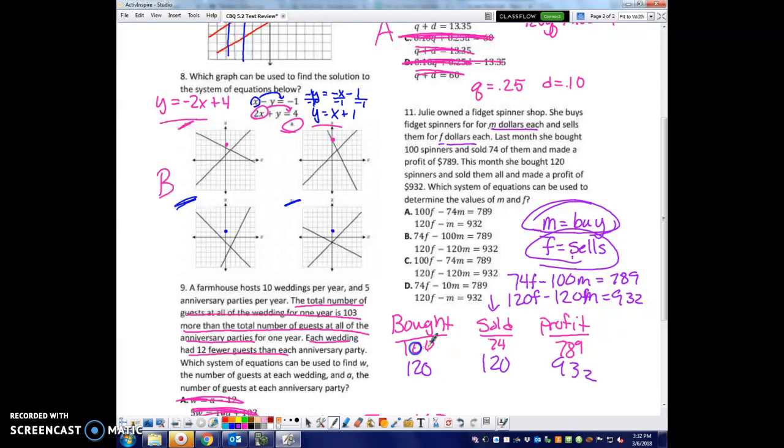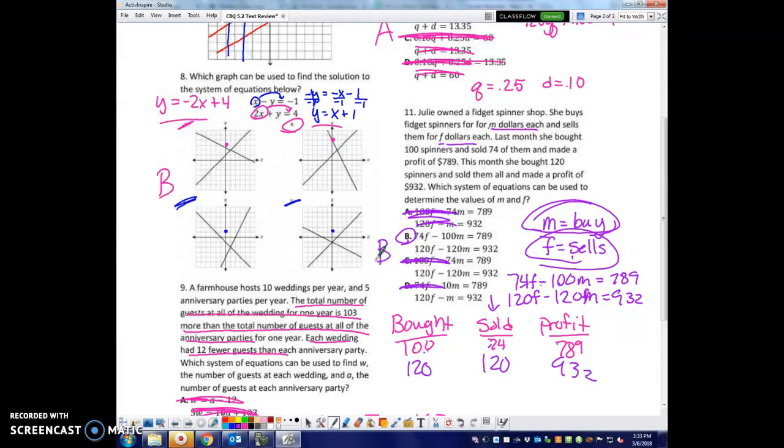You should always look for and make sure these numbers are together. That'll be a good little hint for you. So like this one minus M, this one minus M. So we need 74F minus 100, not this one. You always have to take what you've made off of it, subtract what you had to spend, and that'll tell you the amount of money you actually made, okay?